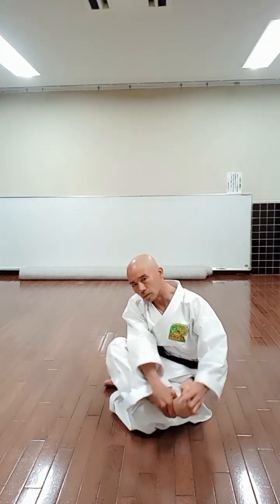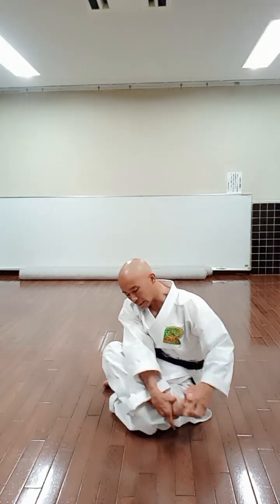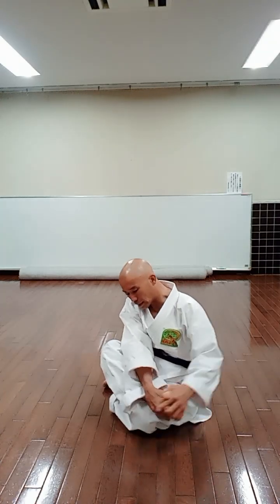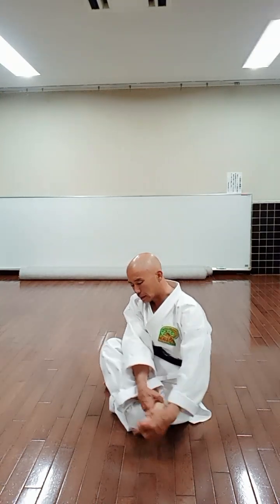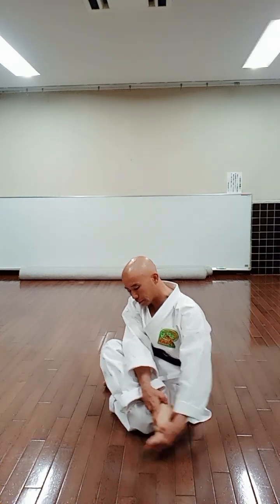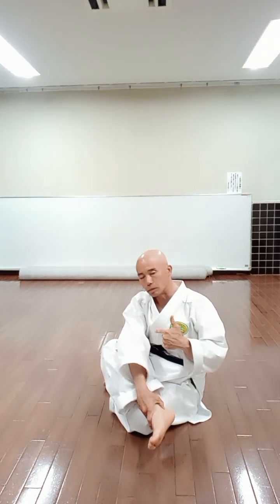And rolling it. 2, 3, 4, 5, 6, 7, 8, 9, 10. Reverse. 2, 3, 4, 5, 6, 7, 8, 9, 10. That is because for stretch your hip joint too, right?